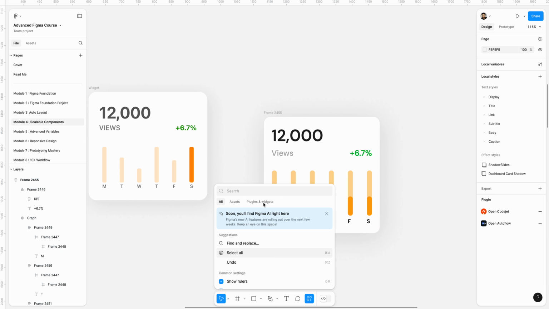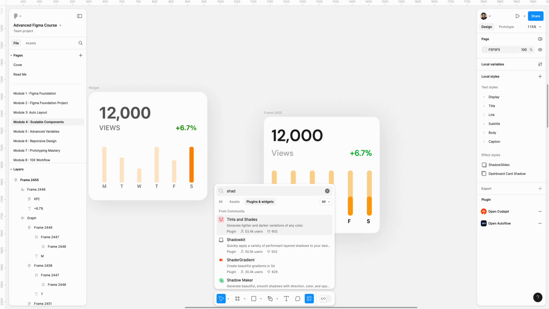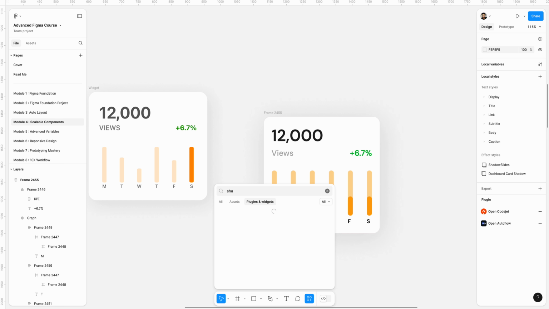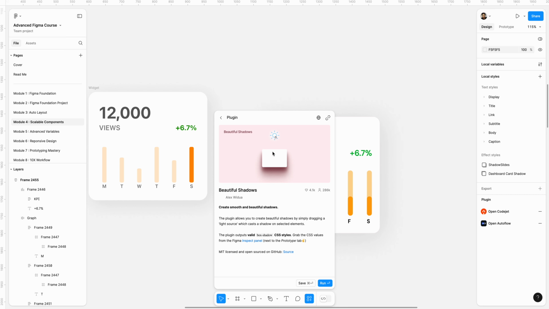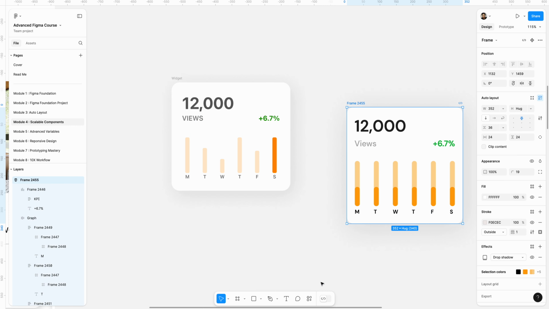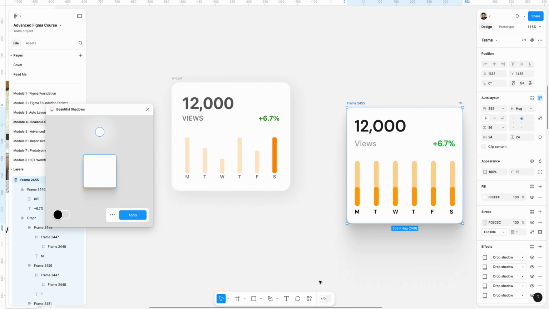So there's a plugin also here called Beautiful Shadows. So let's see if it shows up. Okay, there you go. Beautiful Shadows. So you can select the component you need here, and then click on run. So it applies shadows on top of that.